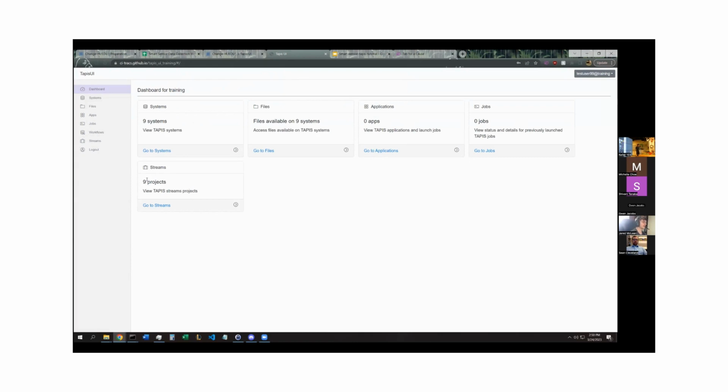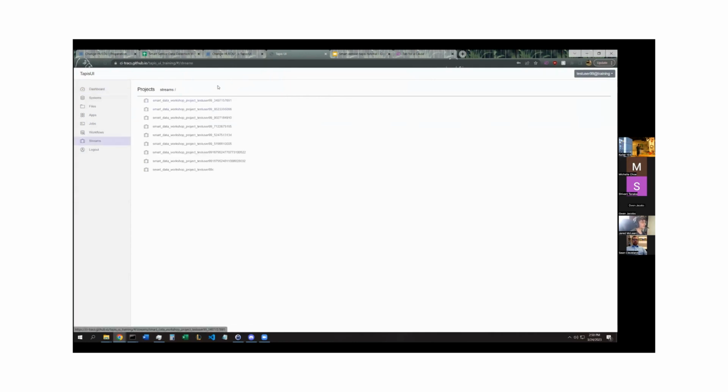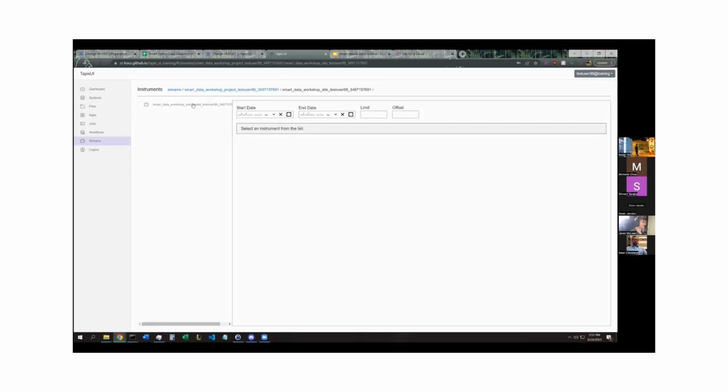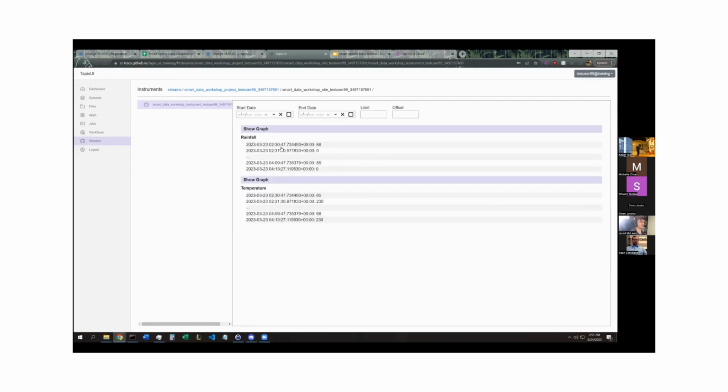I have 9 projects for my personal user. You probably have 1 just from the current workshop. So you can go in that and then select through the instances that you create. First select the project that you want, then the site, and then the instrument. And finally, it will show you the variables and the measurements that were created for that.